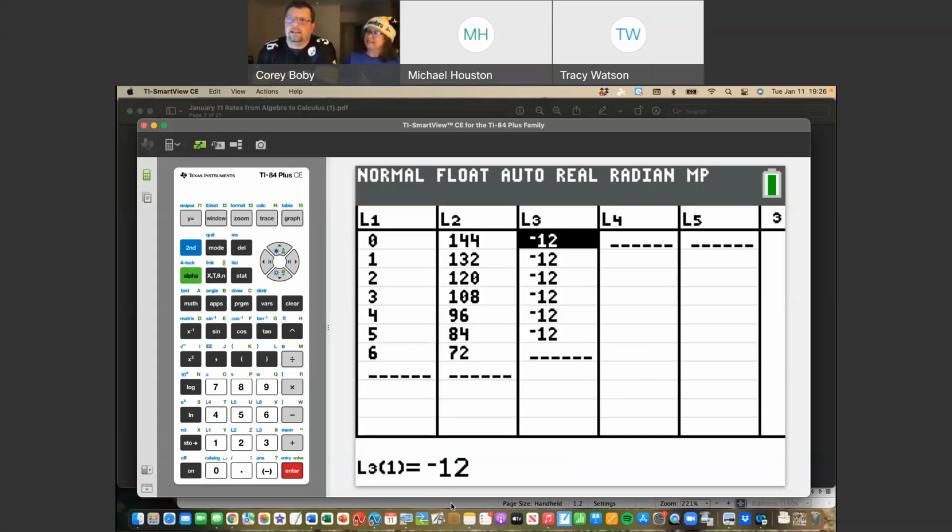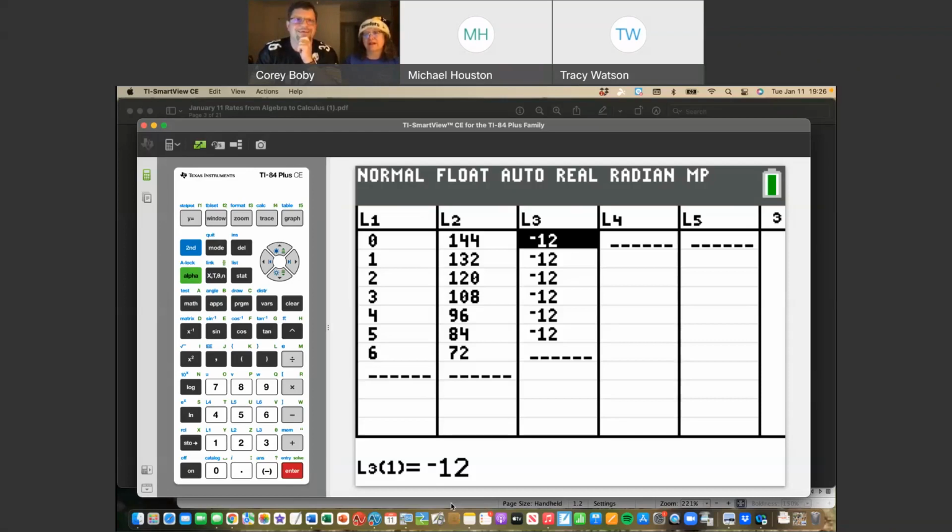Now, why don't I need that? Because I set this problem up so that L1 is incrementing by 1. Sarah, you're actually thinking way ahead of me, and I love what you're thinking, because I want the independent variable to be starting with steps of 1 so they can see the slope. Those -12s are the rate of change. Now, I also have another question for you. What does the -12 represent? Can anybody interpret the -12 for me that we're seeing?